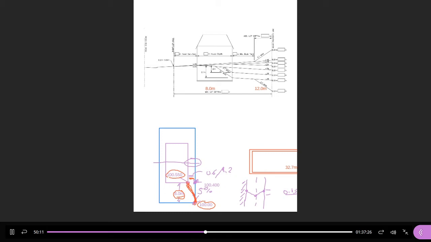Anybody? What's the slope of the red line? Yes, greater than 5%. It's going to be 6 point something, which means that's also happening on the other side. So the entire front yard is steeper than 5%, and that's not allowed, right? The maximum slope for a usable space is 5%. So if I use 5% to do my work, there's no way that the architect can achieve maximum 5% inside the lot. That's my point here.